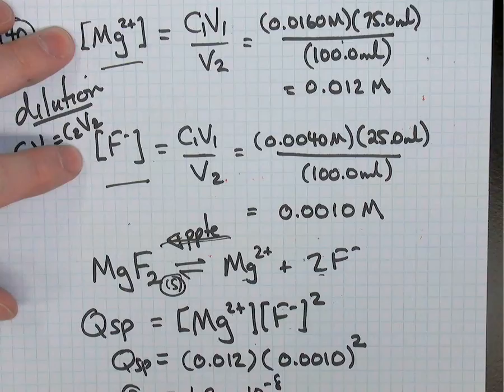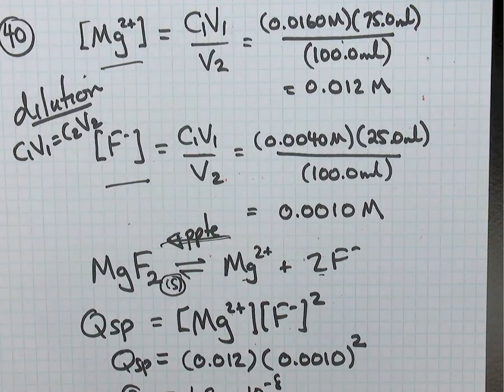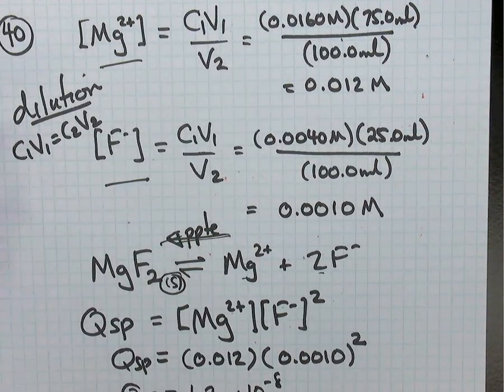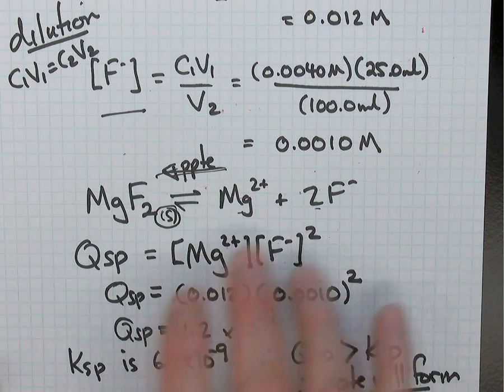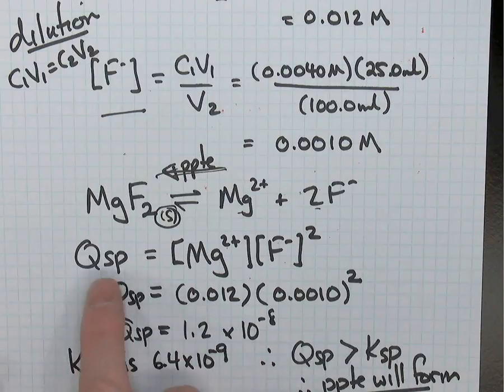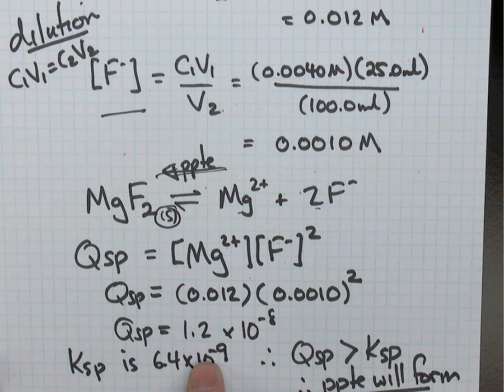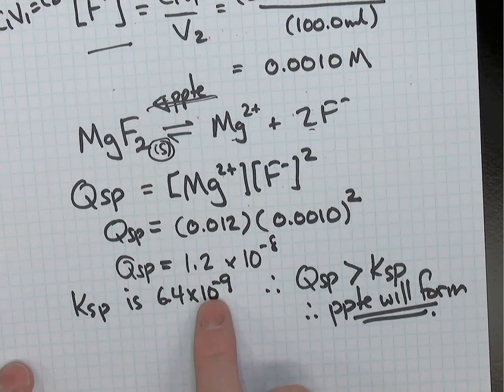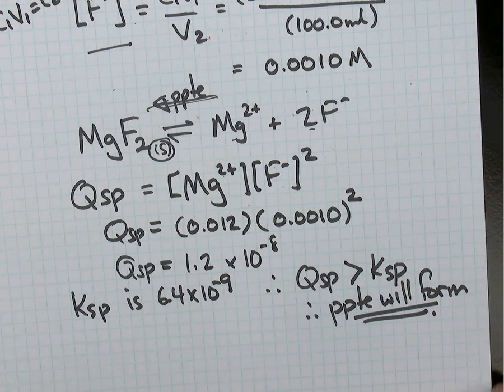The first step was to find the concentrations of the 2 ions that might precipitate, and we knew they were magnesium and fluoride because the question told us the KSP of magnesium fluoride. We found those concentrations after diluting because we were mixing 2 solutions so that we could plug them into the QSP expression. Calculating QSP, our second step, led us to the third and final step, which is simply to compare the QSP to the KSP. And we found that it was larger, therefore the precipitate does form.